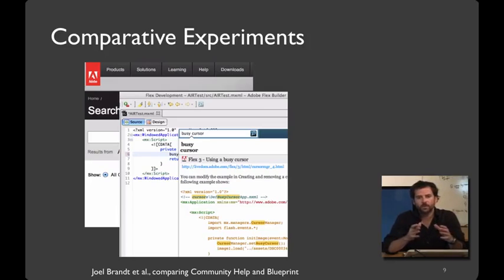Here's an example. My former PhD student Joel Brandt and his colleagues at Adobe ran a number of studies comparing help interfaces for programmers. In particular, they compared a more traditional search-style user interface for finding programming help with a search interface that integrated programming help directly into your environment. By running these comparisons, they were able to see how programmers' behavior differed based on the changing help user interface.